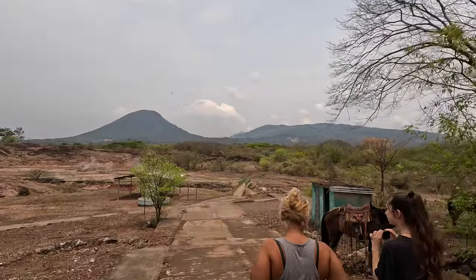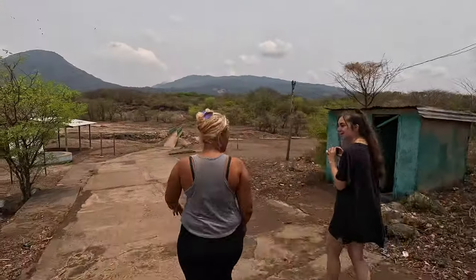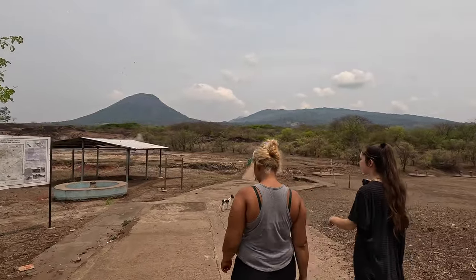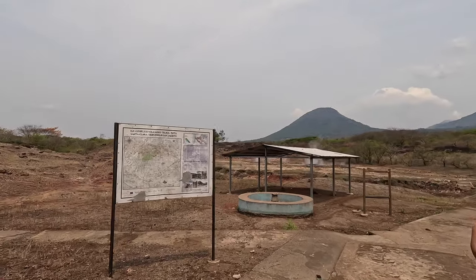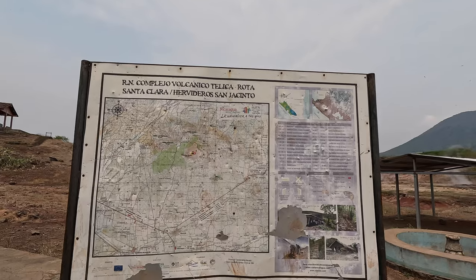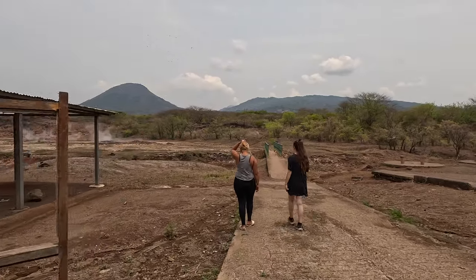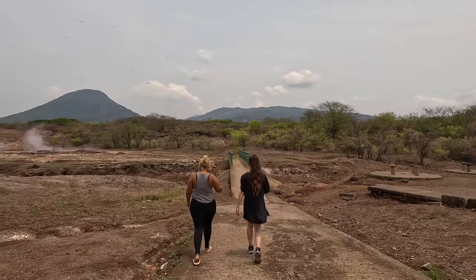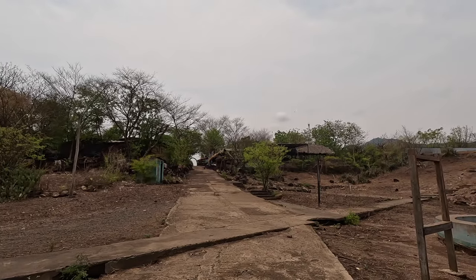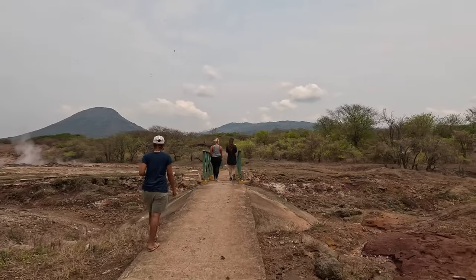We decided to use the tour guide and headed right into the park. On the right is Volcán Talica. I was really surprised to find that there were dogs regularly running around the site because it's so hot — even in sandals I found it really hot, and I should not have worn sandals. There is an old dried-up riverbed that comes from here, so there's a bridge going over. This disappeared some time ago, she was explaining. You can see there's like this tiny little village — that's San Jacinto, right at the hotbed.